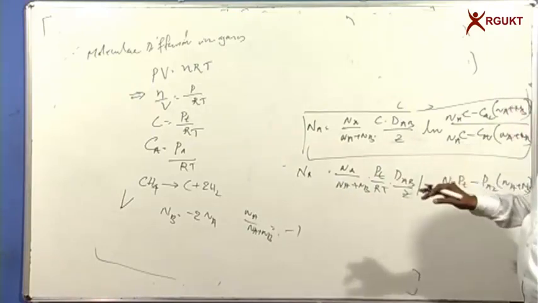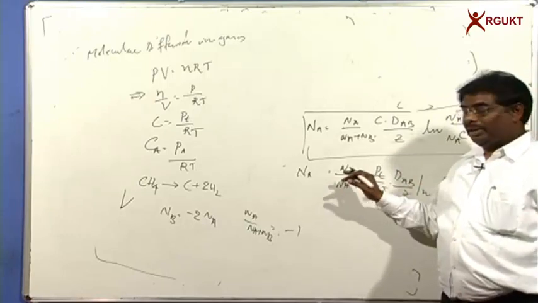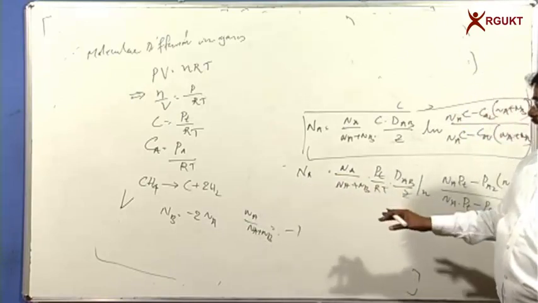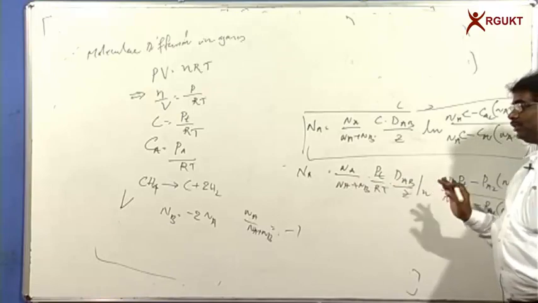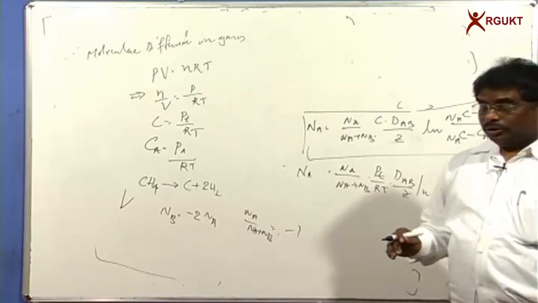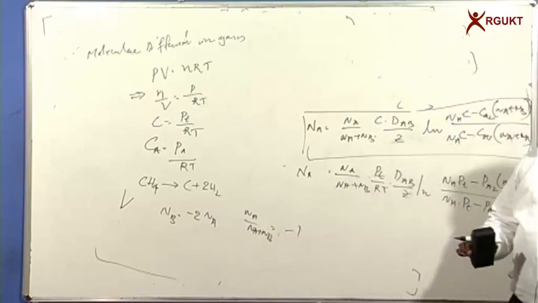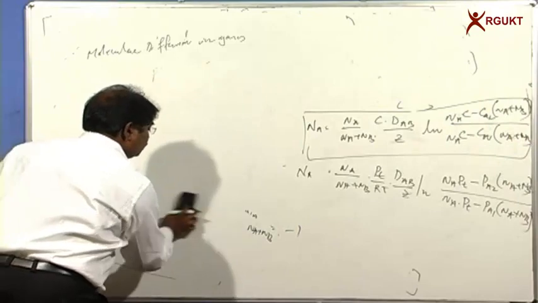So by knowing the reaction stoichiometry, or by knowing the physical process where we are working, one can find out the relationship between Nb and Na. Once you know that relationship, we can solve this expression and get the flux. As I told you, without the values of flux, one cannot proceed further for the design of any columns. Now we are going to come across 2 simple cases.